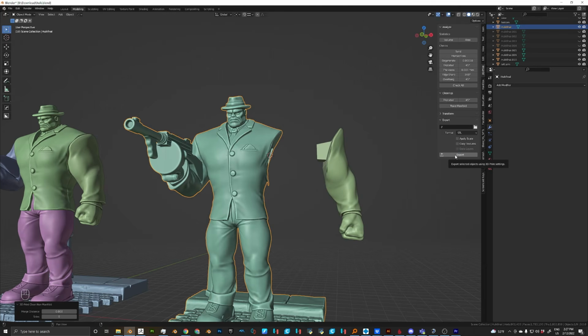I hope you found this useful. I know I usually do painting tutorials on this channel, but I've gotten a lot of requests on how to cut apart a model, so I thought I'd show you guys.